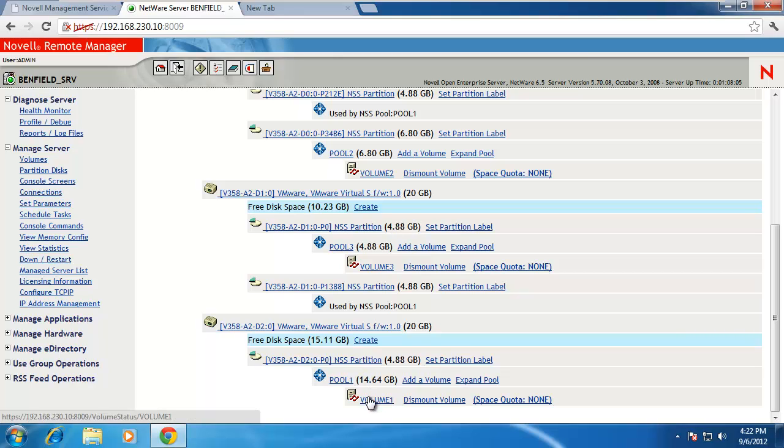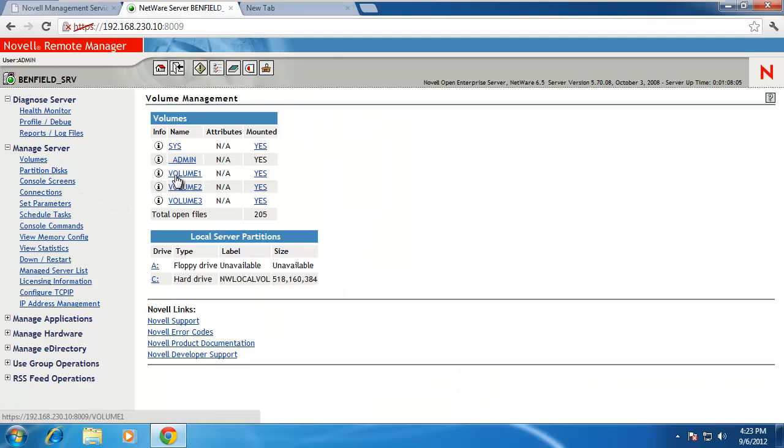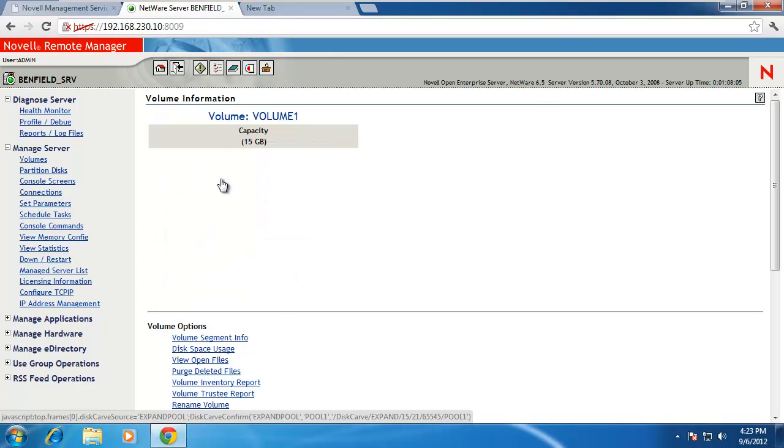Again, volume 1 never changes. We don't increase the size of volume 1. We never designate any size or whatever. Volumes purely take up the size of the pool. If I click up on volumes right now, I can see that I have volume 1, 2, and 3. I click on the info button next to volume 1, and it does in fact show that I have 15 gigs, even though it is just all these chunks and all these different physical drives.